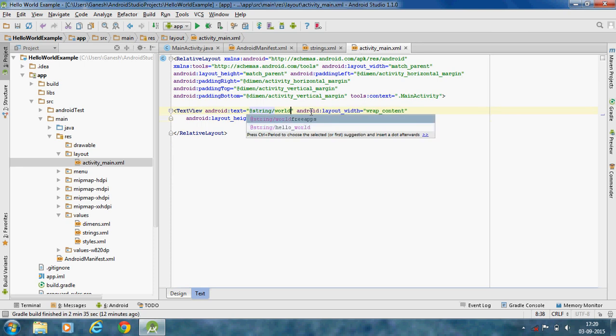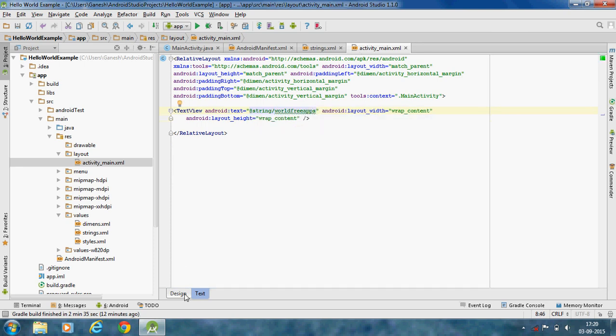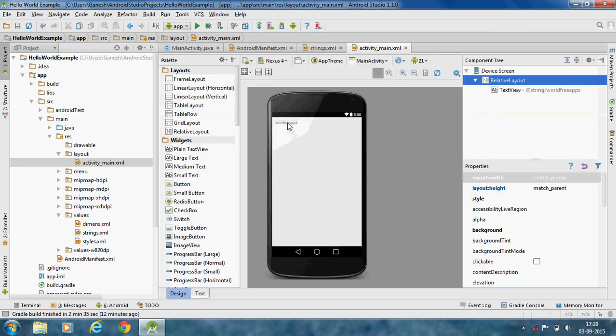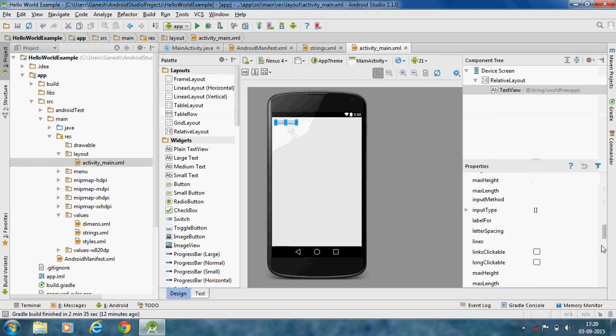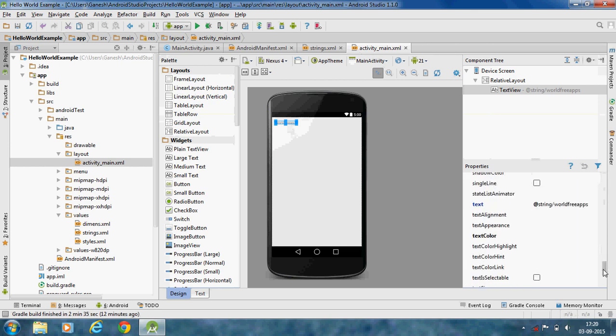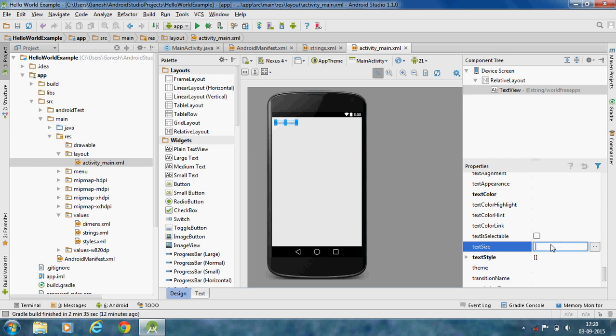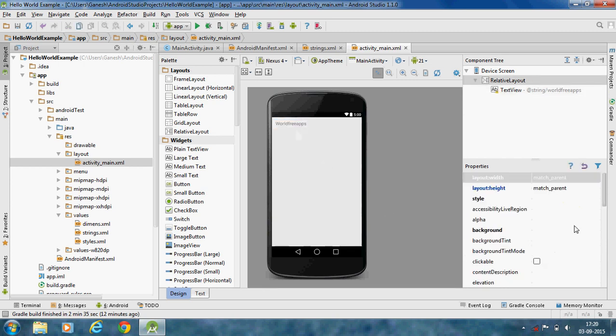You can type another name here, world free apps. You can make it bold. Its text size increase to 20 dp, suppose 20 dp. You can change its background color, et cetera. This is an example of a simple relative layout, which we will study in a separate tutorial.